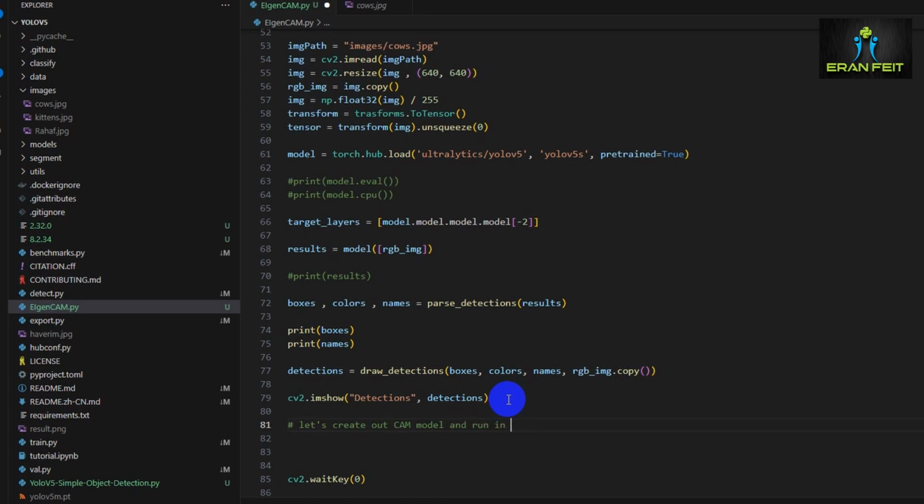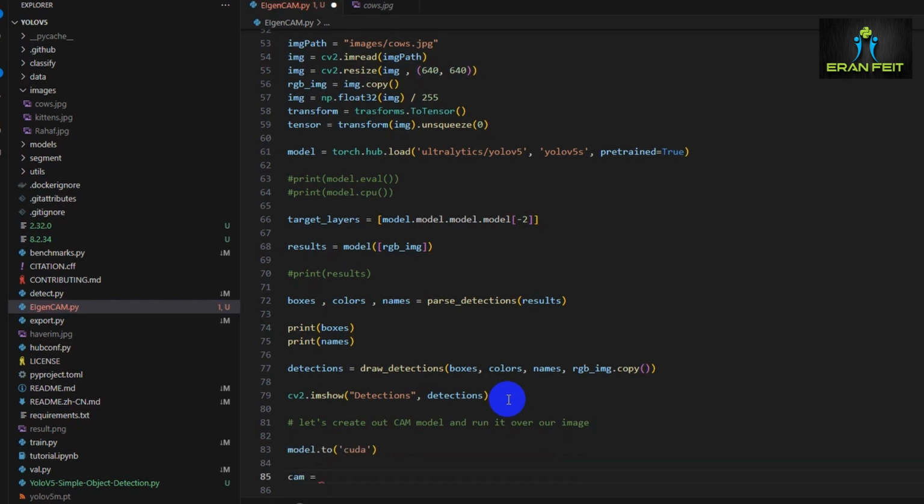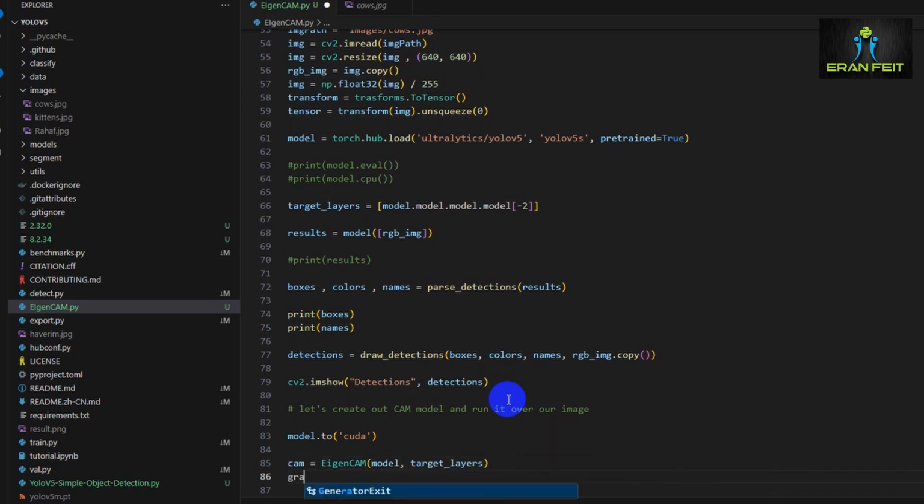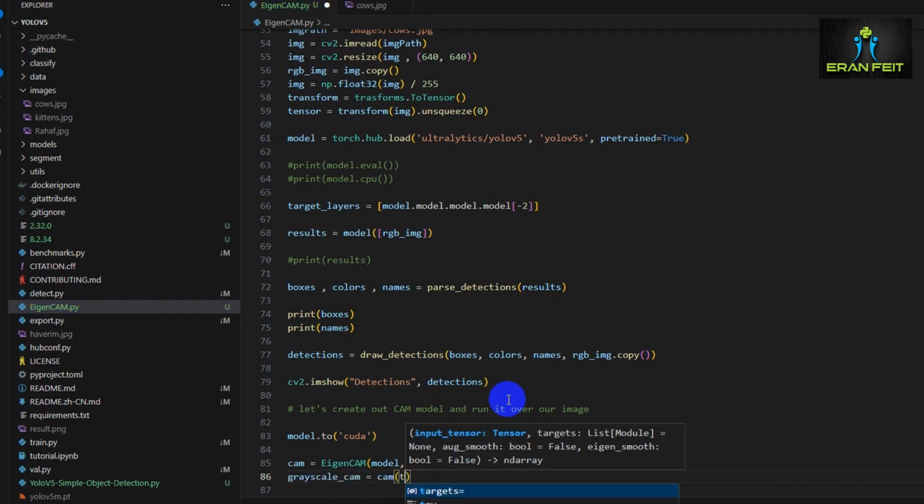Now let's create our CAM model and run our image and detection through this CAM model. So we will move the model to a GPU for faster computation. Next, we will create the EigenCAM object with the model and the target layers.